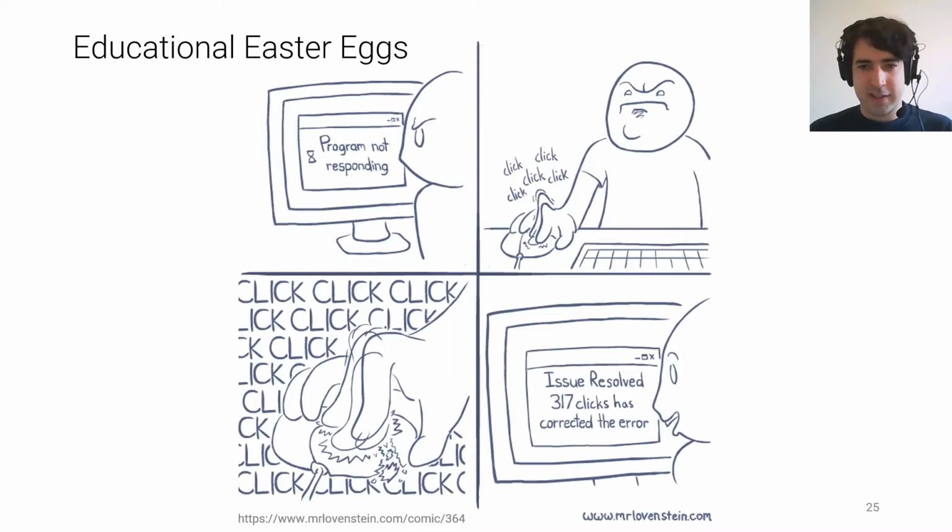So this is obviously intended to be a parody of interfaces freezing, but if we think about this seriously for a minute, maybe hidden behavior like this could actually be useful. For example, hidden tutorials could show themselves when the user seems lost, or interventions could help calm users when they're frustrated with their work or with their computer.